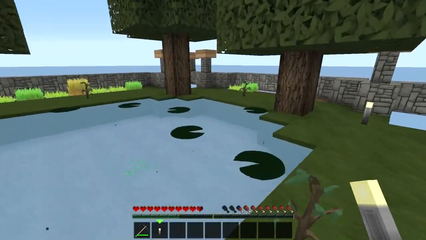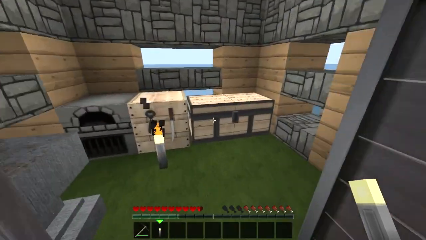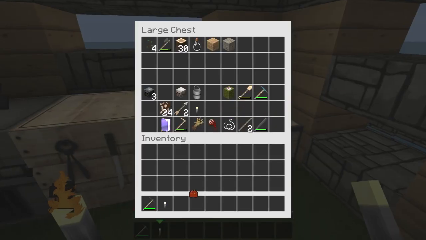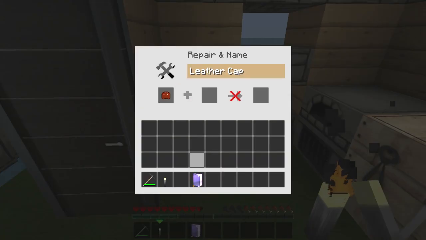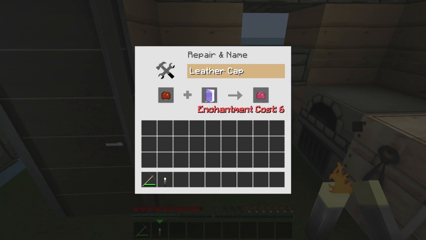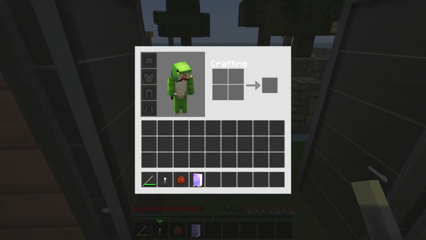I think we do need to try this. I don't know where to get... Respiration. The leather cap. That would work, wouldn't it? Wait, so that didn't drop from the mob. We must have got that from a chest. Yeah, surely that would work. Six experience though for it. How much experience have you got? Not even one. No.